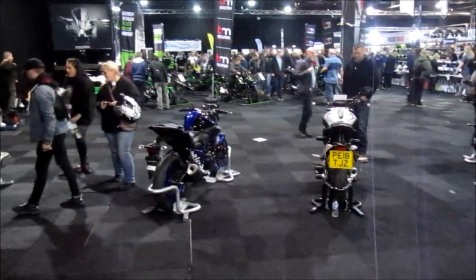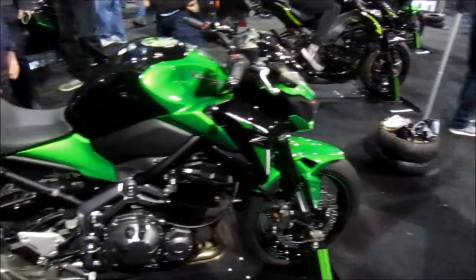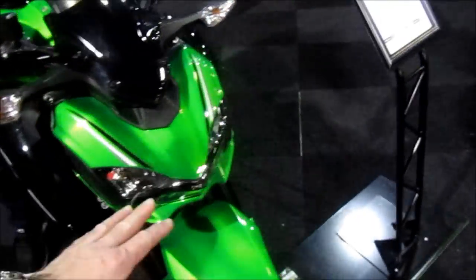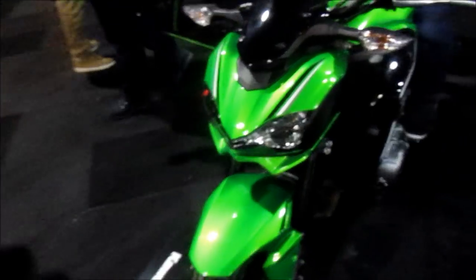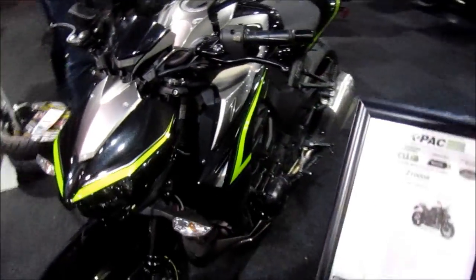Oh, one of my favourite bikes, Kawasaki. Let's go and see them. 900. I must say, I'm not a fan of these sort of insectoid design with a very low front end. It looks a bit weird to me. I'm taking that from a German sort of street fighter look. It's a 1000cc version. Yeah, again, same kind of look. I think that'll age very quickly and not look too good.